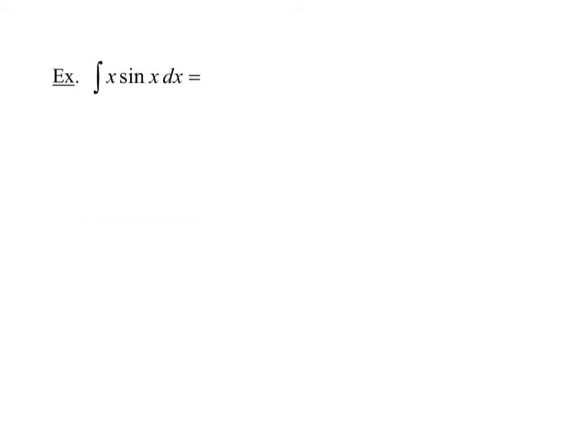Okay, so we're going to start with our first example here. We have the integral of x times sine x dx. Since I noticed this is the product of two different kinds of functions, my first thought is to use integration by parts. So for integration by parts, I know that I'm going to try to pick a u, and using my acronym, LIPET, I notice that this is a product of a polynomial and a trig, and since polynomial comes before trig, I'm going to let my u be equal to x. That means that my dv is going to be everything else in this problem. So I'm going to make my dv sine x dx.